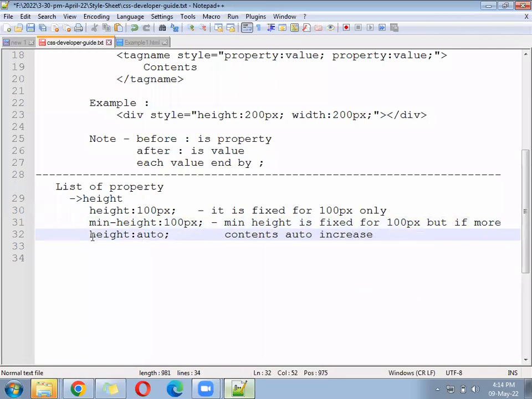If contents are more, what will happen? Auto increment will happen. If the contents are more, auto increment will happen.